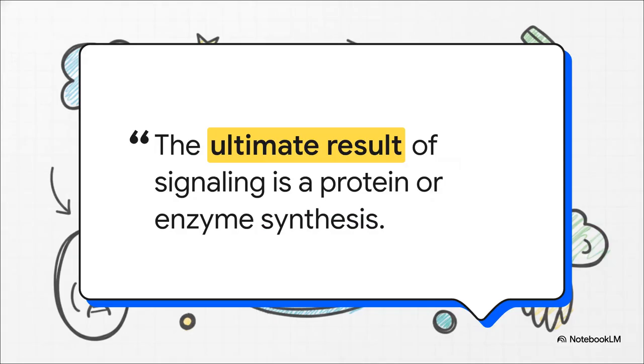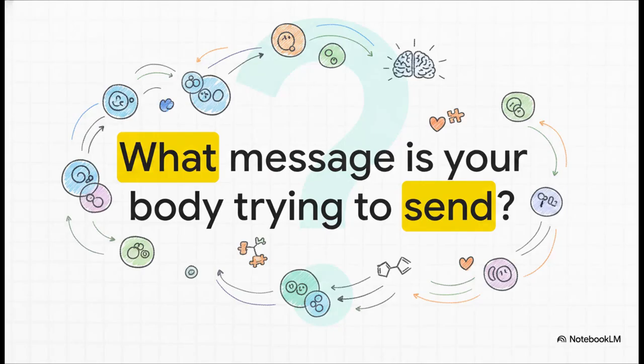Let's lock in this fundamental truth. No matter how wild or convoluted the chemical pathway gets, the ultimate endgame of all this cellular communication is always the creation of a protein or an enzyme. Whether it's autocrine or endocrine, a polar peptide hitting the wall, or a steroid ghosting through it, the entire point of this fast network is to tell the cell to build a specific tool to deal with whatever the universe is throwing at it. So, as we wrap up this explainer, I want you to ask yourself a question.